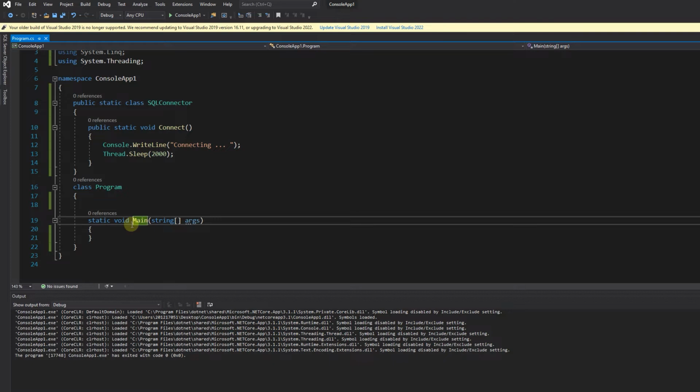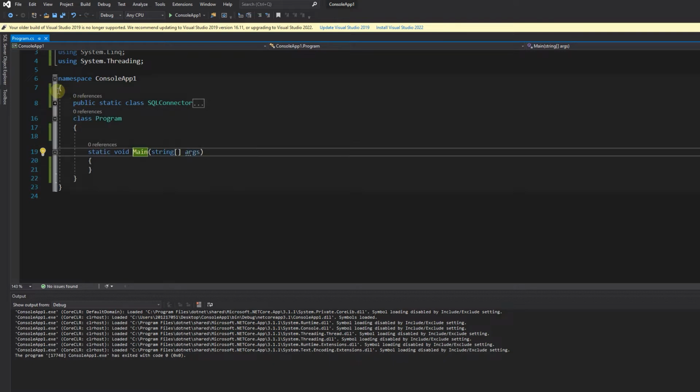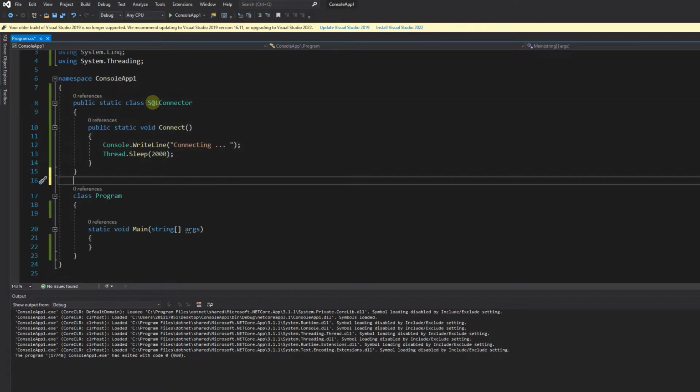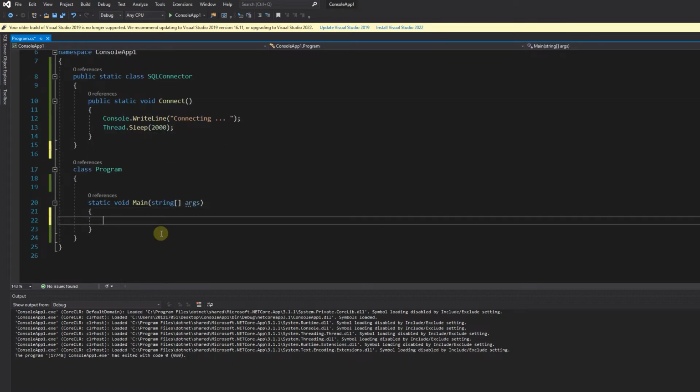Good. Being a static class in this namespace means that everybody, and not just in this namespace, depending on the access modifier you set, whether protected, private, or whatever, can call it. So you can say SQLConnector.Connect, and it's going to be completely valid. Here you need to understand one thing. First of all, we're not creating any instance of SQL connector.